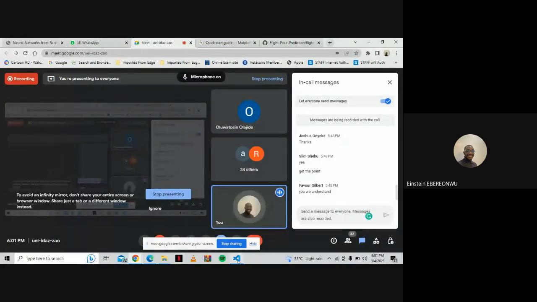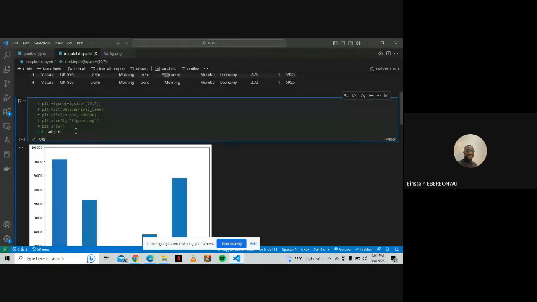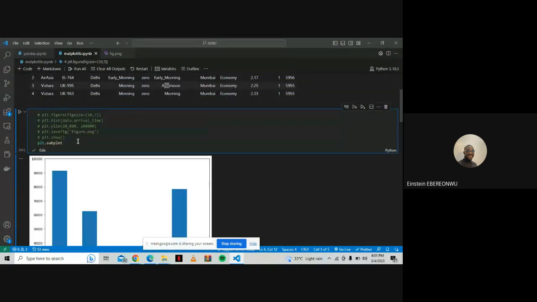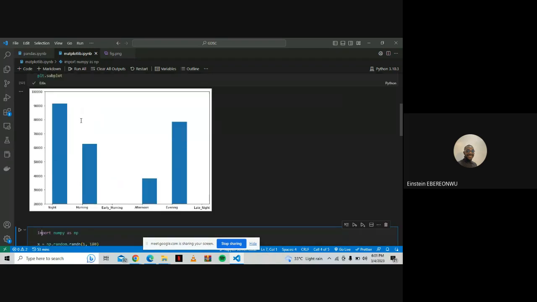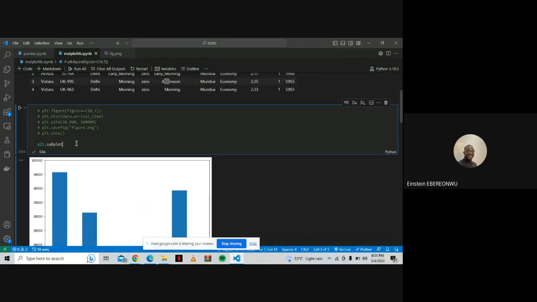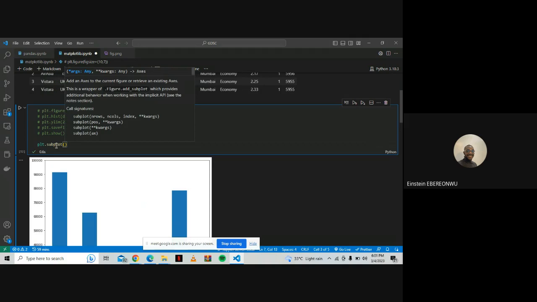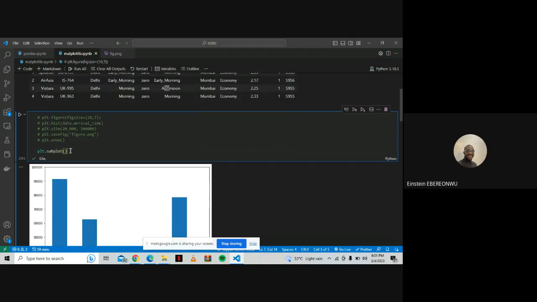All right, so now back to the implicit method. Compared to the previous method, I prefer this because it seems way easier to me. You just write plt.subplot. Once you do this, it knows that what I want to do now is a subplot.